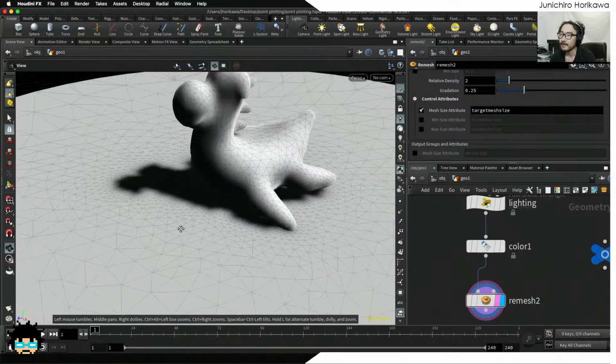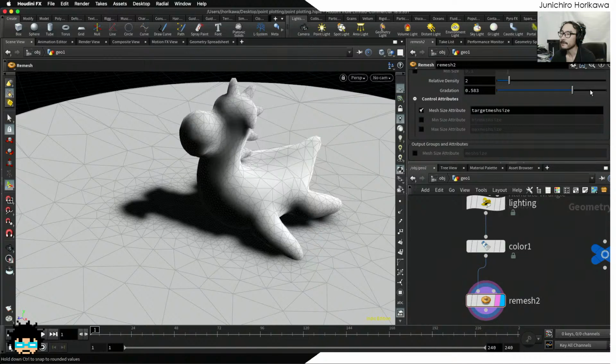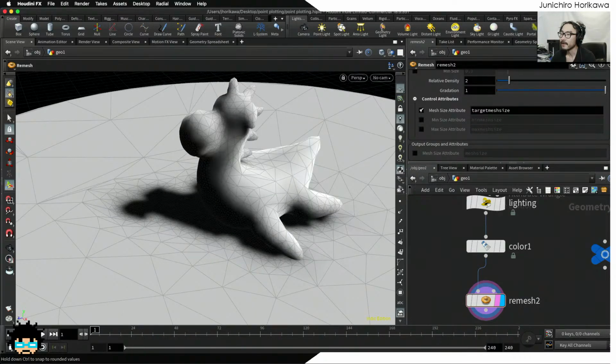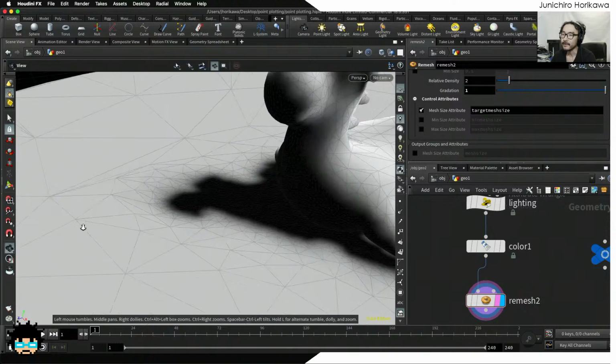Now it does create a smooth gradient point cloud, but if you don't want that, you can control this gradient, how much the contrast of this target mesh size will affect the real target size. You can control that by changing this gradation slider. So if you set it to 1, you have more contrast between the smaller one and the larger one.